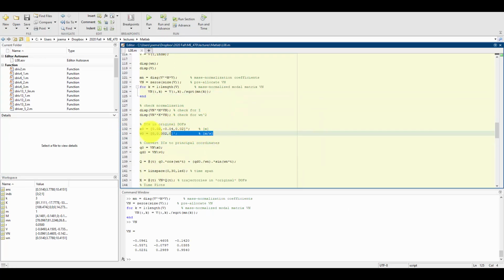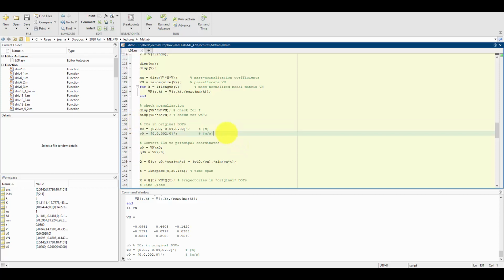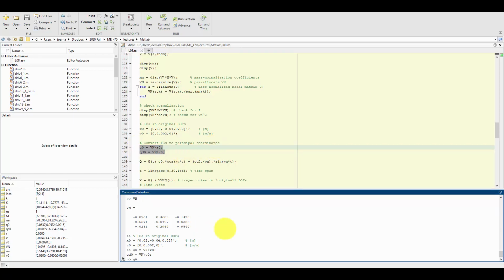So here I am putting in those initial conditions in the original degrees of freedom, the x1, 2, 3. It's as easy now as just doing that conversion. We pre-multiply by chi n inverse, which I'm calling Vn in MATLAB, and I'm using this backslash operator. It's much quicker to do it this way, but it does the same thing as the inverse of Vn times x naught, and the inverse of Vn times V naught. This takes us from the original coordinates into the principal coordinates, the initial conditions at least. So this is what we get for q naught and q dot naught.